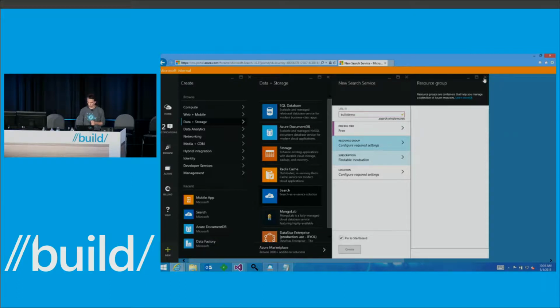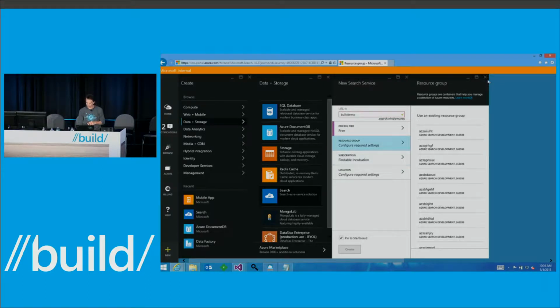I'm not sure what's going on with this. All these decisions are static decisions. Everything else you can change later. But region, resource group, and so on, you'll make it here, and then it'll stick until you're done with the service. So let me show you one more thing here.